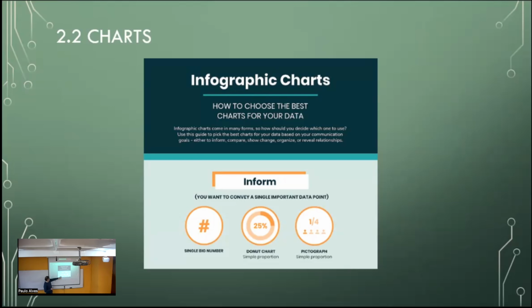Use a single big number to reinforce numbers that are very important to transmit. Donut chart, single proportion, and a pictograph, where you can have parts of the population, and so on. These are very good to inform.